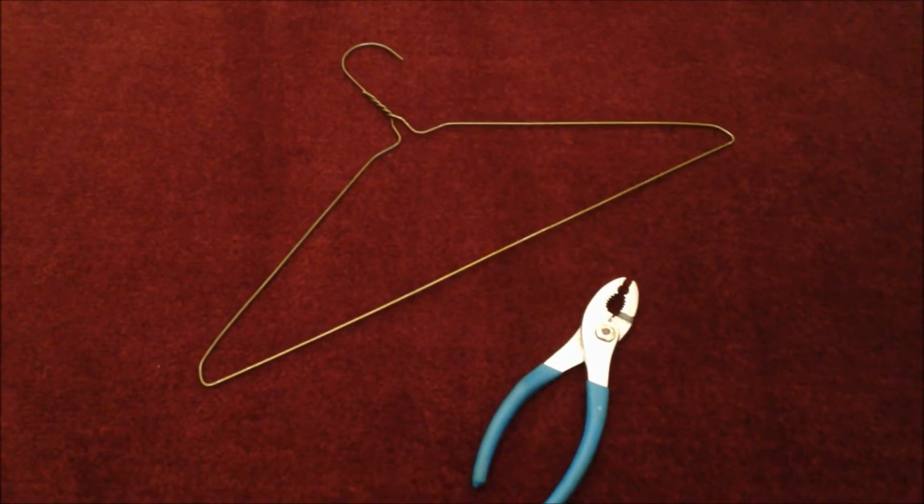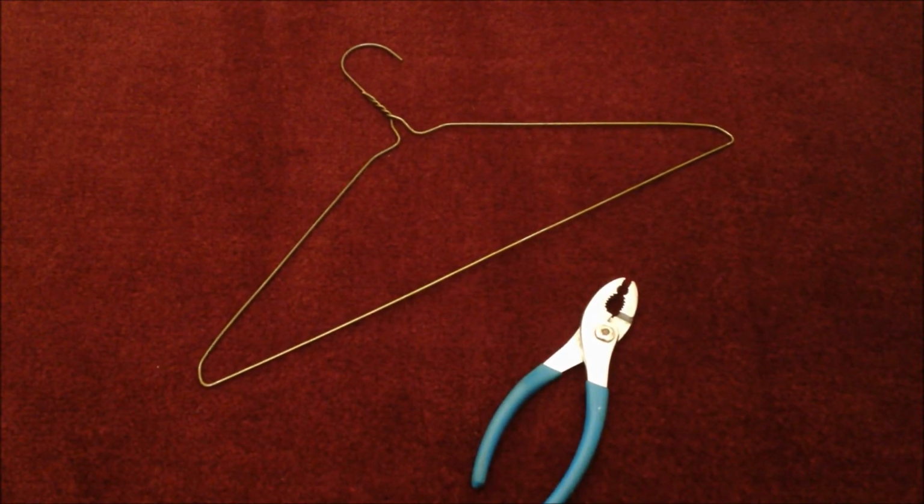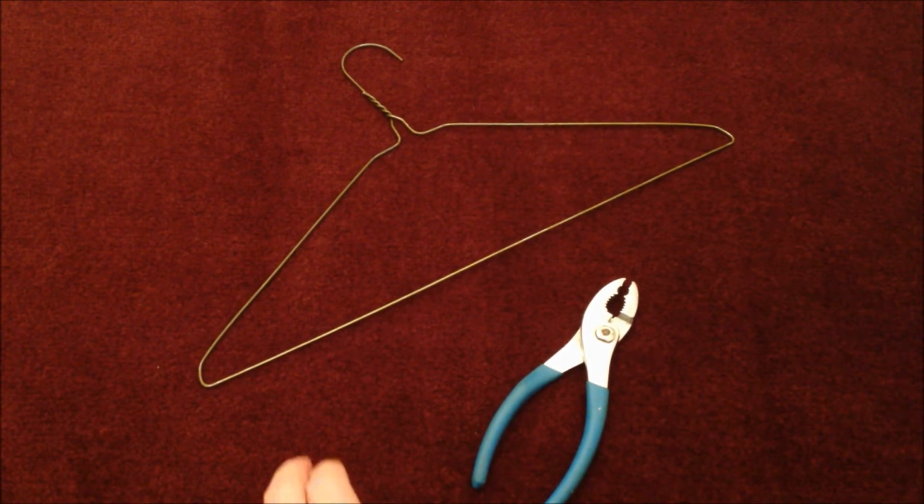All right, here is our video on how to make the 8-minute snowman picture holder out of a coat hanger. First of all, don't use a white coat hanger. They have coating on it that flakes off and makes jagged little edges that'll prick your fingers.